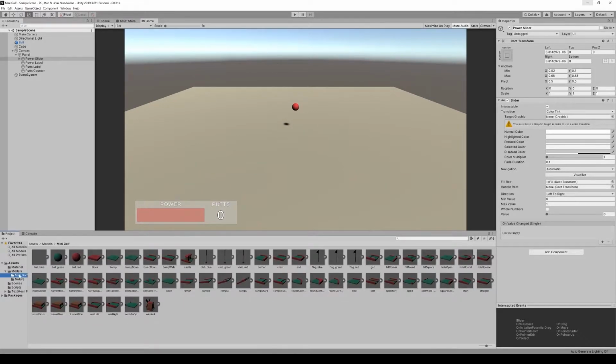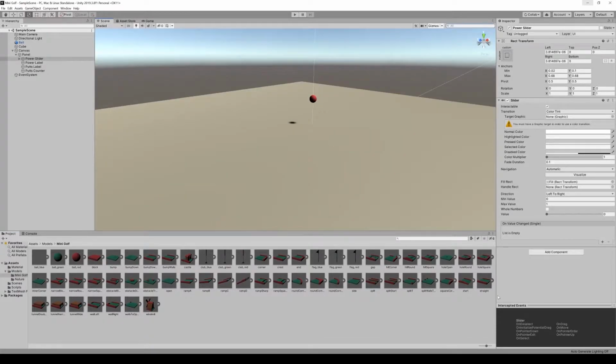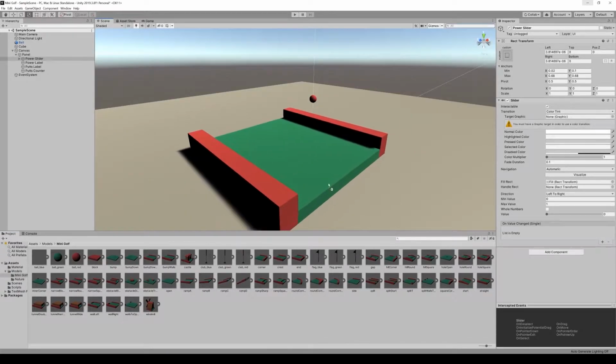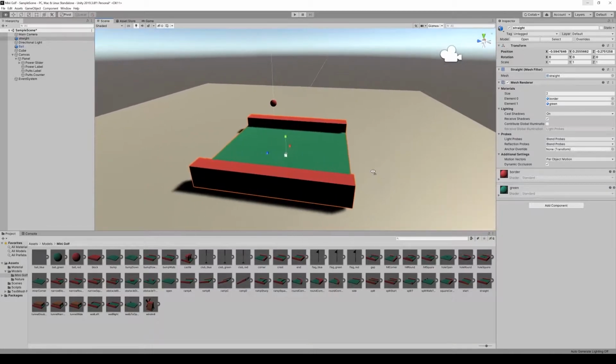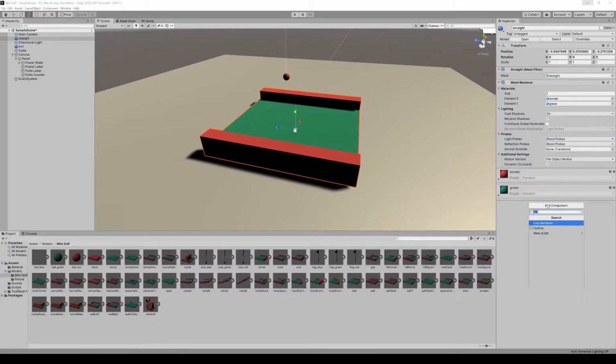Going into our mini golf models, we're going to grab the straight piece. Make sure our scene here is open. Our straight piece here. And then we're just going to add a mesh collider.